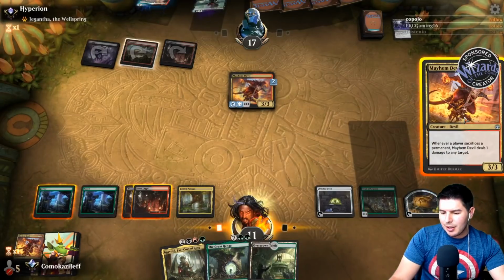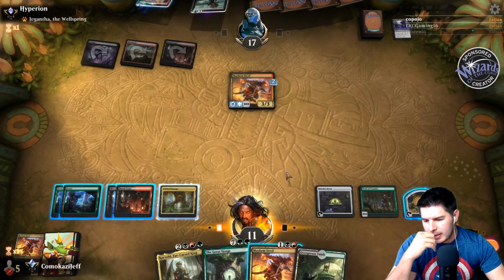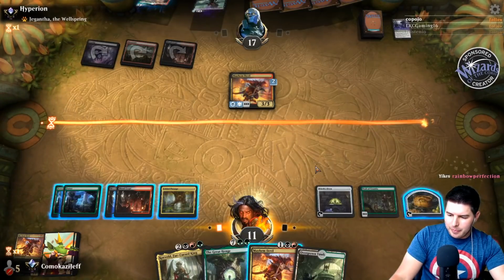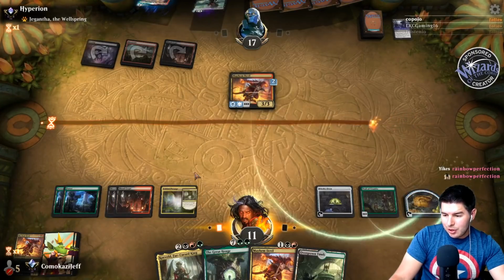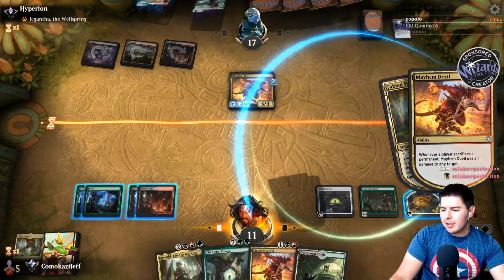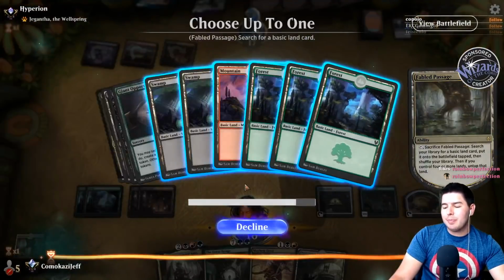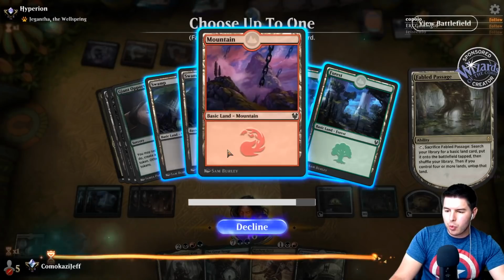So, actually, wait, we don't get to sacrifice the Fable Passage because that'll kill us. I can go for the Corvold. Just try to get some card draw here. So I was thinking we could have Mayhem Devil sacrifice the land, the food, and Mayhem Devil itself to do 3 points of damage and kill it. But we were short 1 mana.